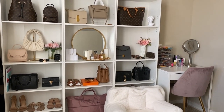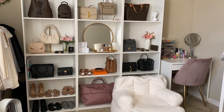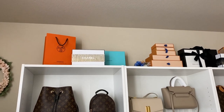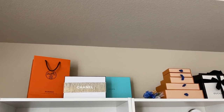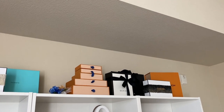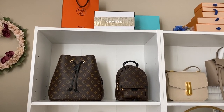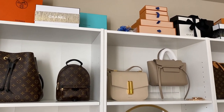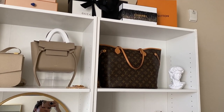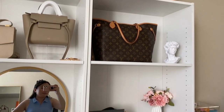Let me scoot back to give you guys a good view. Over here in the corner, that white chair is from Walmart — it's kind of like a beanbag chair but super comfy to lounge in when I don't feel like sitting at my desk. Moving closer: at the top we have some boxes and decor — I wasn't sure what to put there and I didn't have enough bags yet. On the top shelf we have our Neo, our Polène mini, our Vancouver bag from DeMellier, our Celine Belt bag, and our Neverfull. I got this fixture from AliExpress and it was probably one of the best things I've ordered from there — definitely recommend.